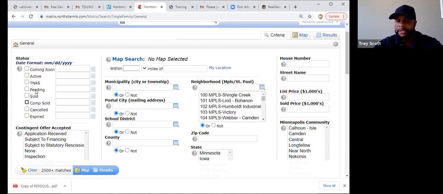Now, the confusing thing about the active status, which I really believe, even if it goes under contract once it's accepted, I believe that it should go into pending, but the MLS is saying different. The confusion of the active inspection status is it will still go out to the public as active, meaning you might get a buyer that says, hey, Azarea, I saw this on Zillow. I want to go take a look at this property. It's active in Zillow. But then when you go into the MLS, it says active inspection.